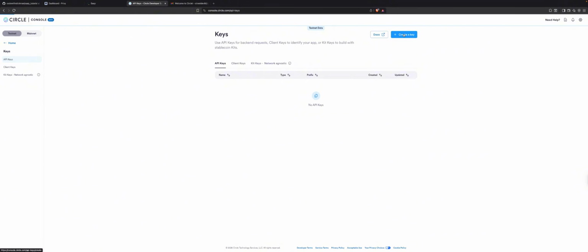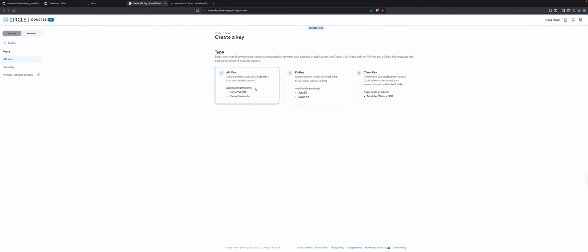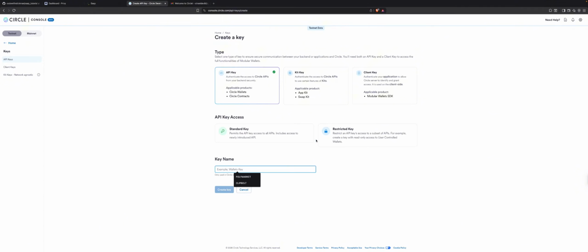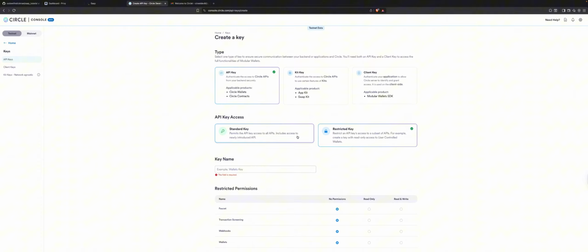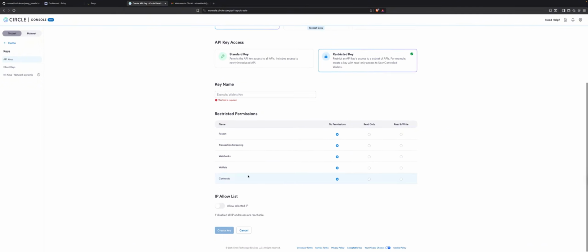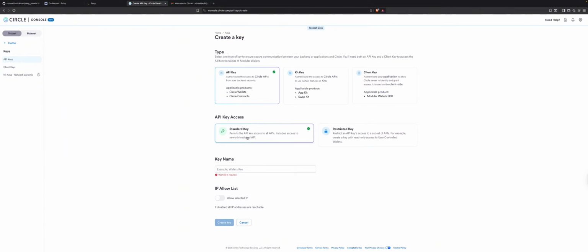We'll be creating a key, or should I say an API key, to authenticate access to the Circle API from the backend. We'll use this one, standard key. Let's use standard key, not restricted key. Standard. So give it a name, top key, and then we'll create our key.